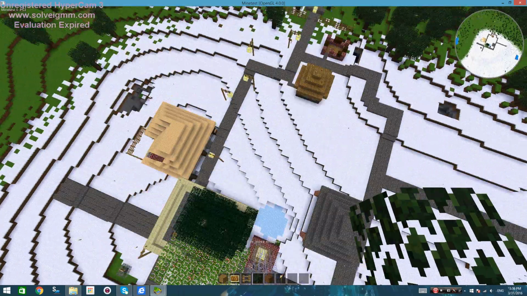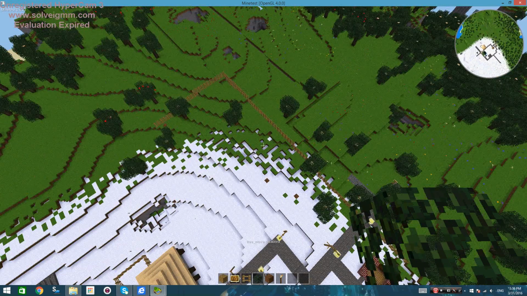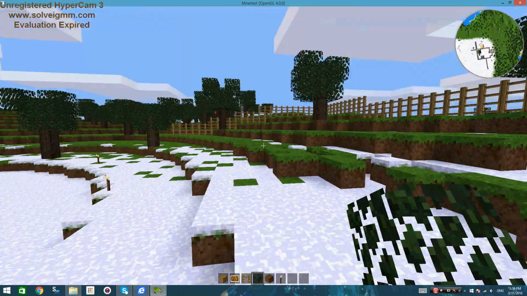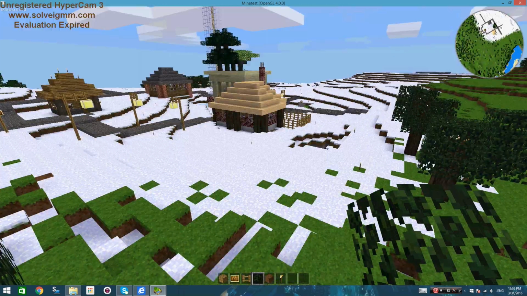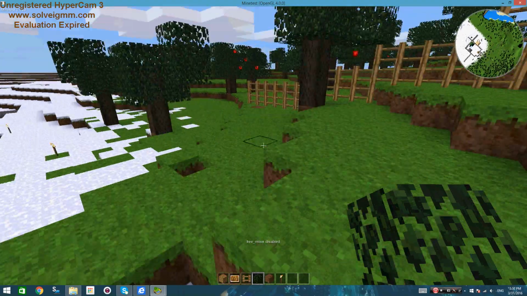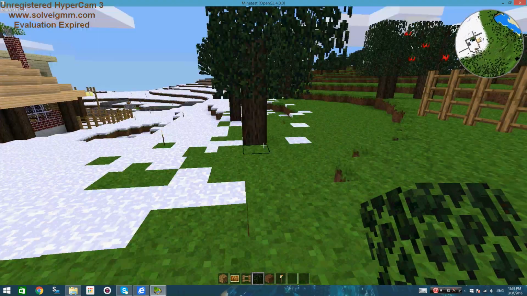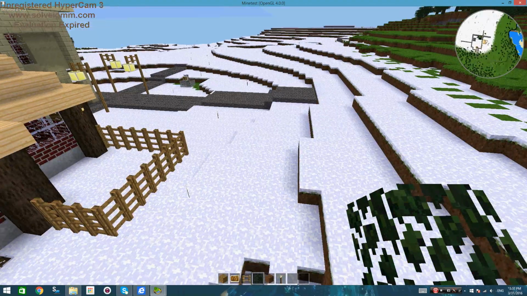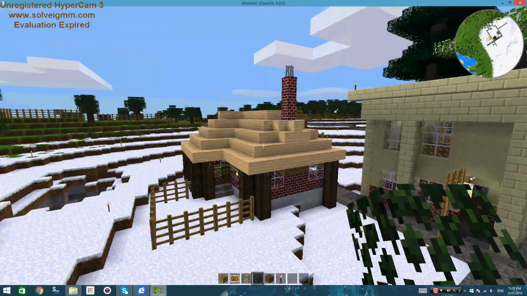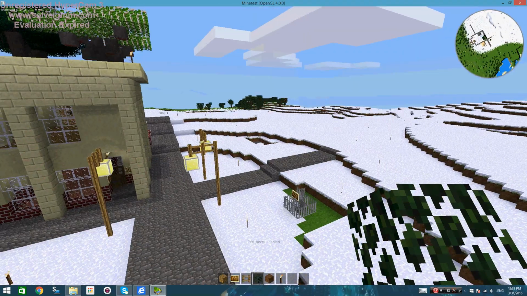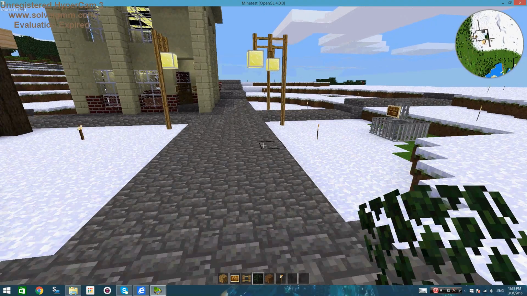In the last episode, we built a fence around our town. It is not done yet because I have not built anything since recording that episode. But in today's episode, we are going to build a church, the Church of Christ. So today we are building the Woodbury Church of Christ.